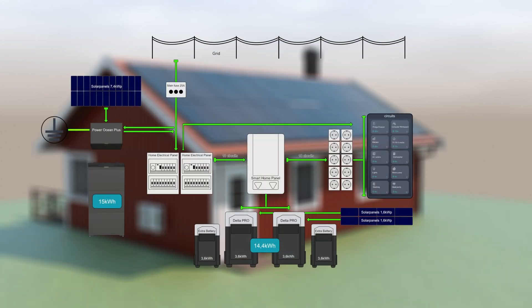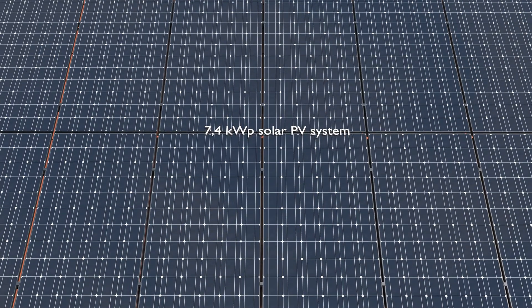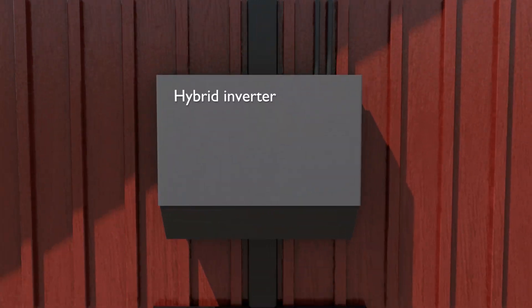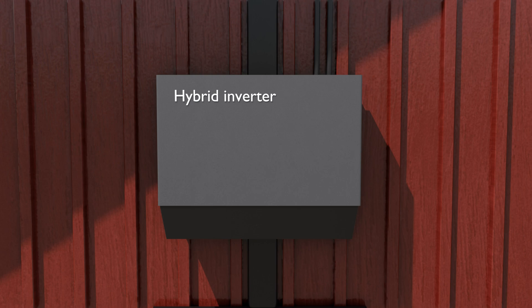As shown in previous videos we are using the EcoFlow smart home panel which distributes power to 10 single-phase circuits throughout the house. Our latest addition is the new EcoFlow PowerOcean Plus, a three-phase hybrid inverter system with integrated battery storage. Our 7.4 kilowatt peak solar PV array is connected to the PowerOcean. The Ocean Plus hybrid inverter supports up to 15 kilowatt input and 20 kilowatt output. The Plus version compared to the standard PowerOcean features the built-in smart meter and increased power capacity.